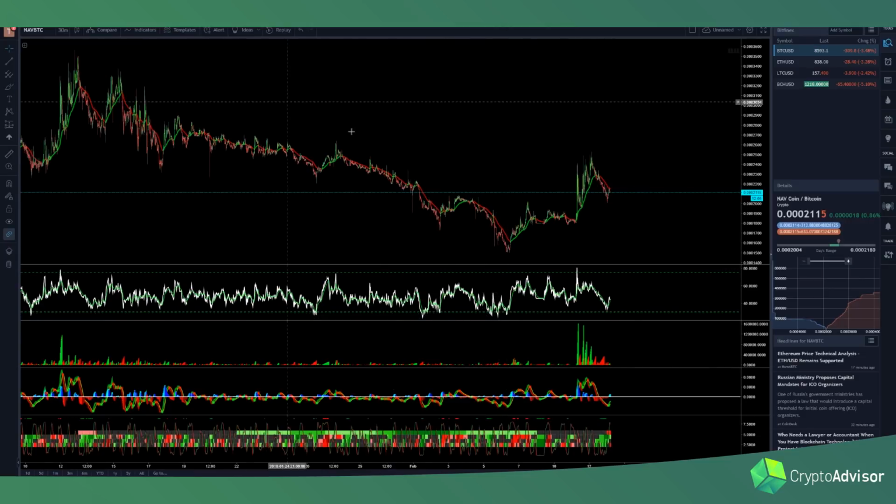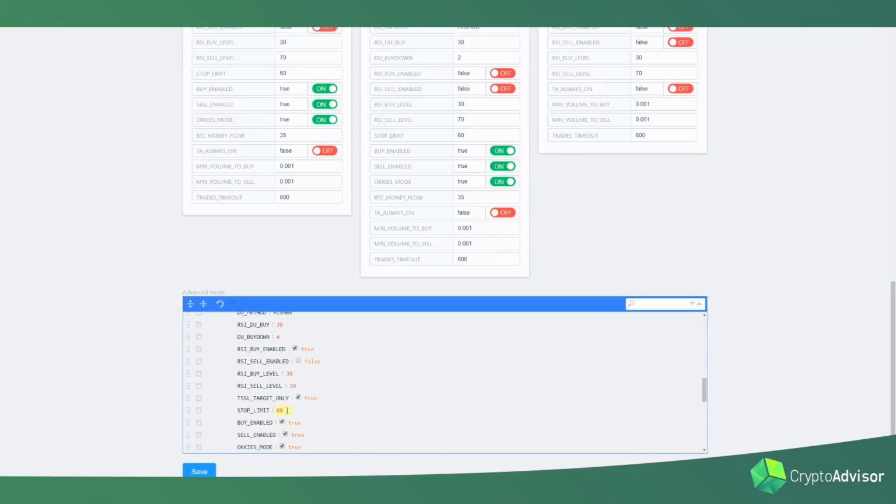So that's a good way to visualize it on TradingView, so you can see where the RSI would have bought if you enabled it. So that can be very, very helpful for downtrending markets, and I recommend you use it if you really think it's going to be a super steep downtrend. If not, you can disable that.